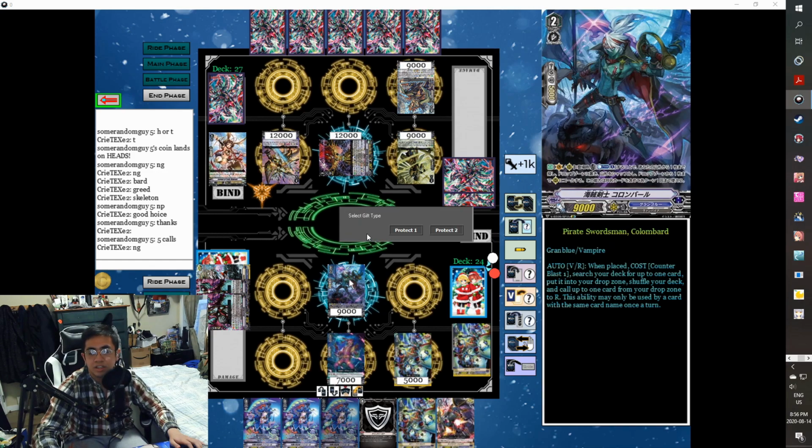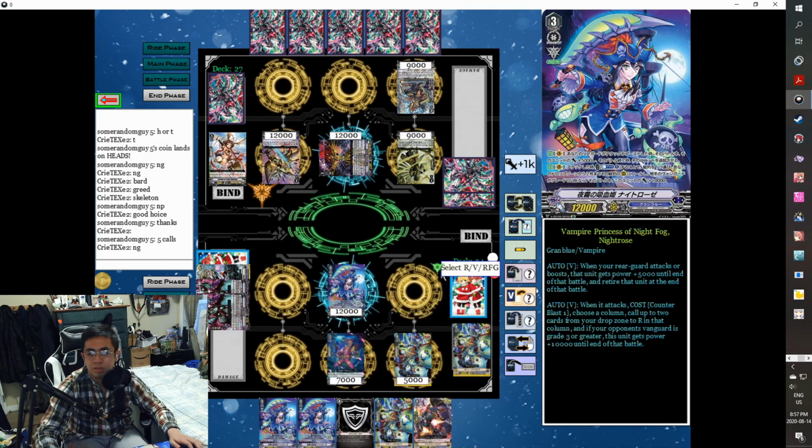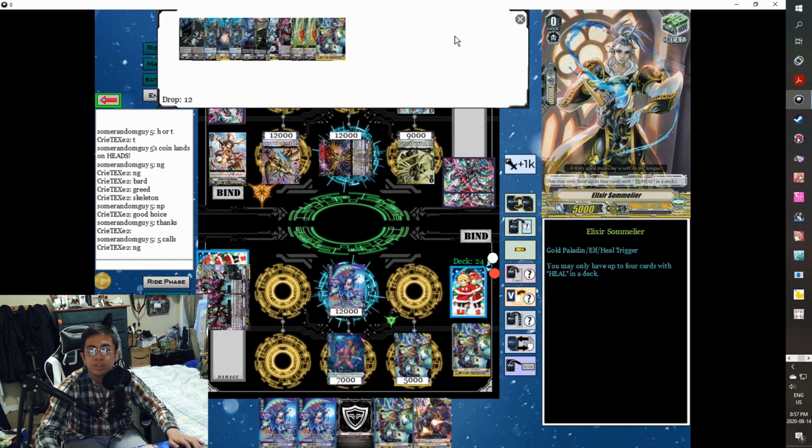I think in this case we can just go in here. He has 3 blank units right now. I'm going to go protect 2 here, just for the additional ramp. Protect 2 is a good way to go here, because I'm pretty sure I'm going to die next turn for the most part, unless I heal down from this. We're going to go protect 2.